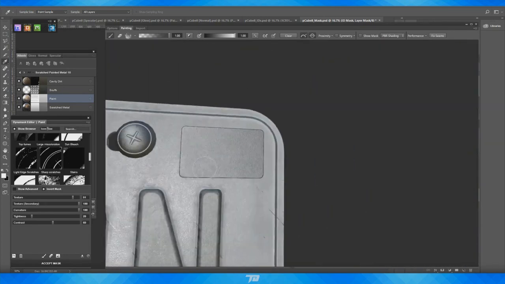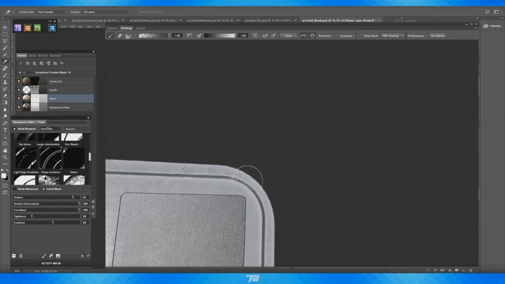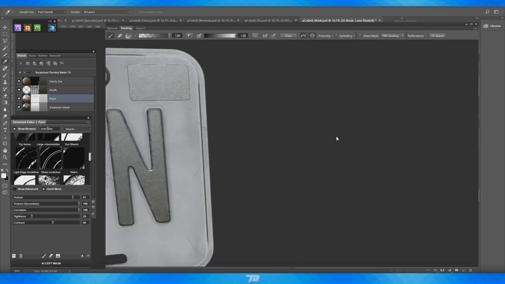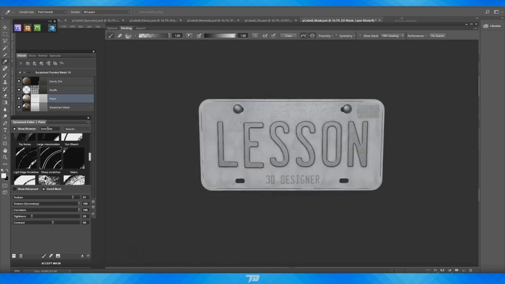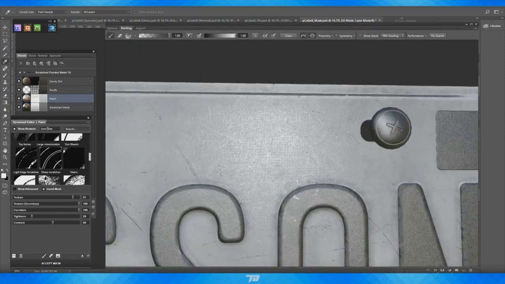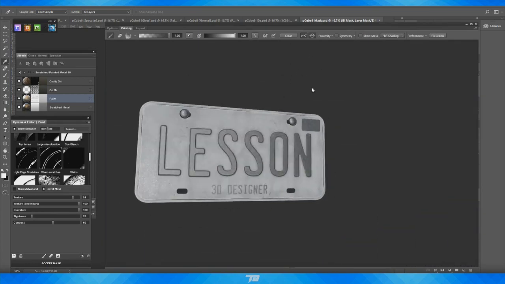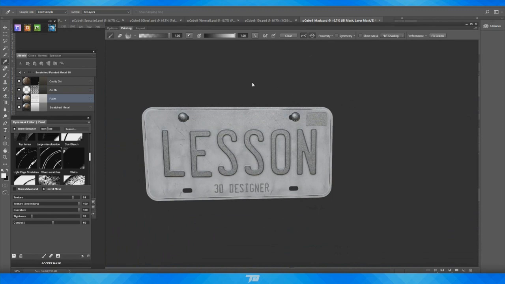The corners definitely, like I said before, are a place that you'd probably find the least amount of wear and tear, simply because it's the hardest to get to. And I think just like that, it sort of makes it a little bit more believable as to the nature of how it ended up losing its information. So I'm happy with that for the white paint, and we can move on to the next thing. I'm just going to hit accept mask here.